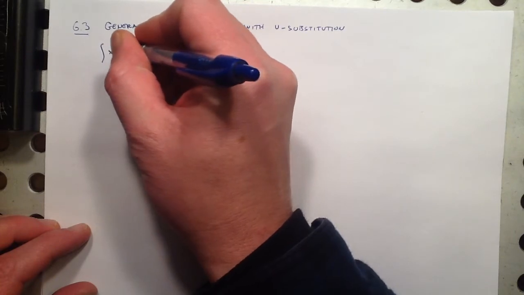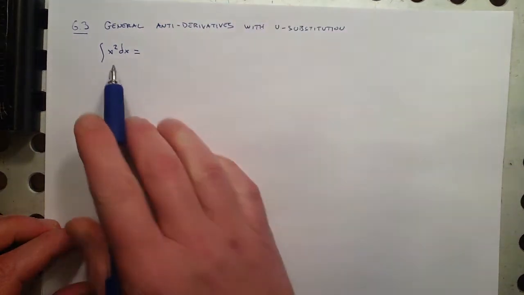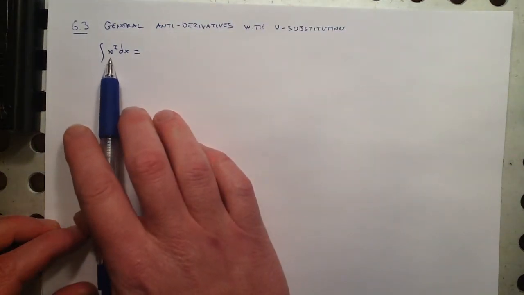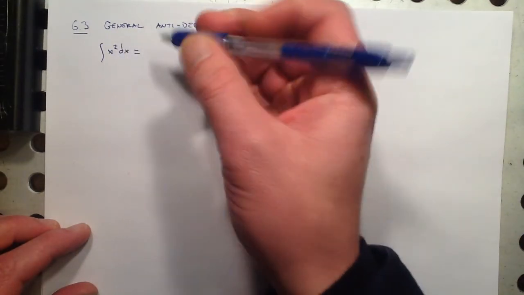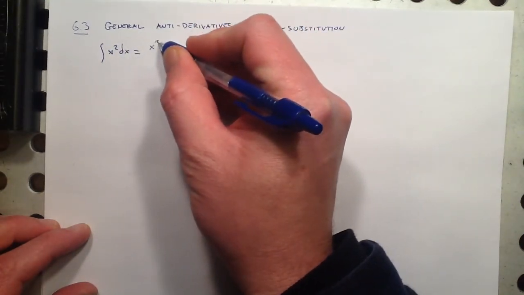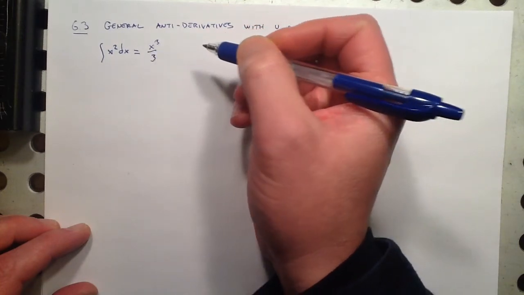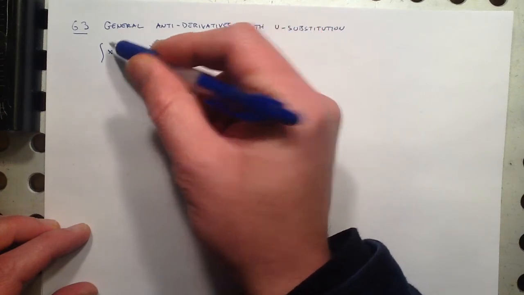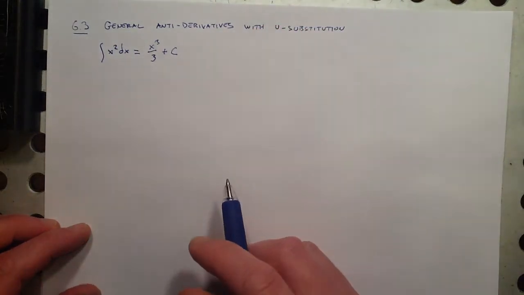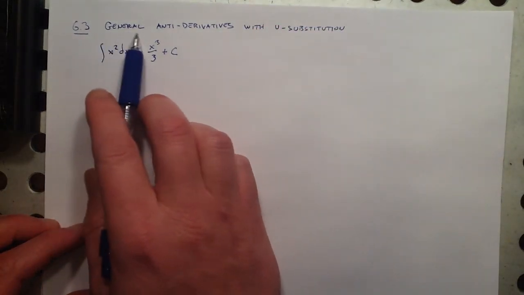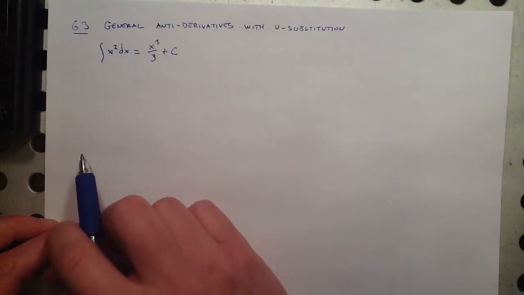We know how to find the antiderivative of something like, say, x squared. We know that because we figured out how to run the power rule backwards. To run the power rule backwards, you have to bump the exponent up by 1 and then divide by the new exponent. And we can check that. We can take the derivative of that, and sure enough, it's x squared. And then we put our plus c on there to get that idea of the general antiderivative. Could be anything, any x cubed over 3 plus some constant.